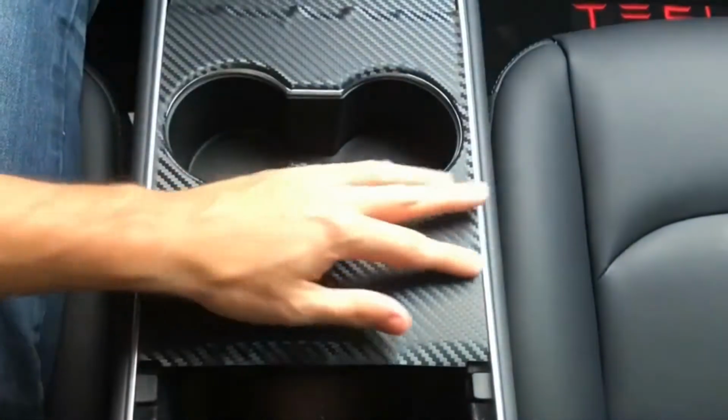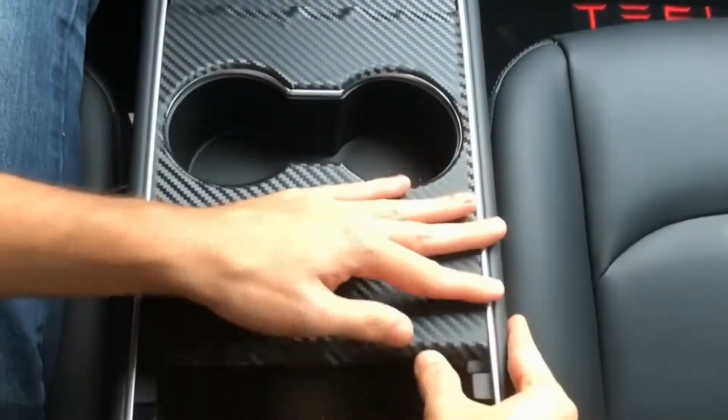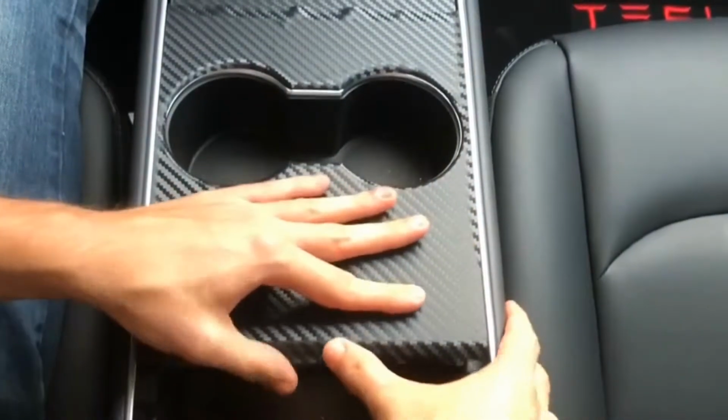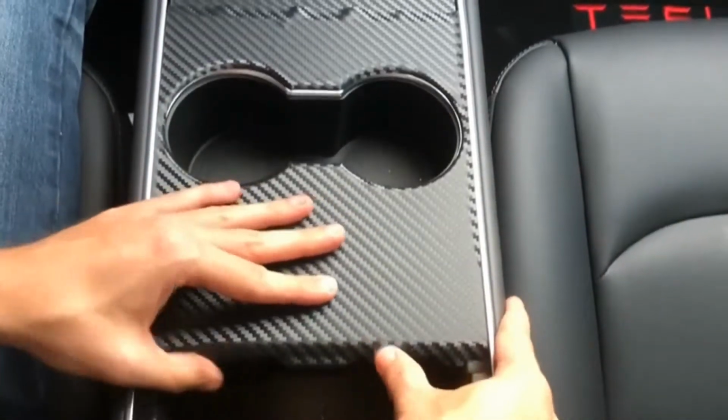And the final step, just like the middle piece, is to crease down these edges so they form a seal for the vinyl.